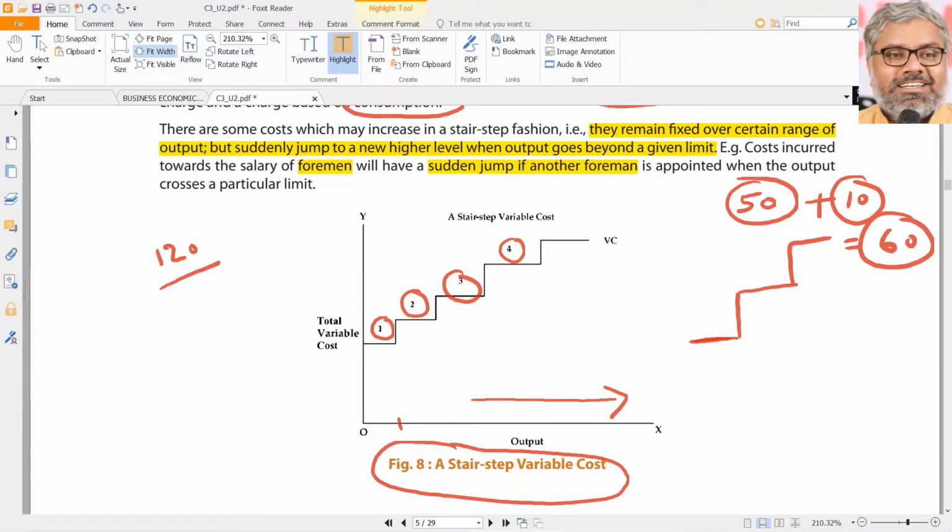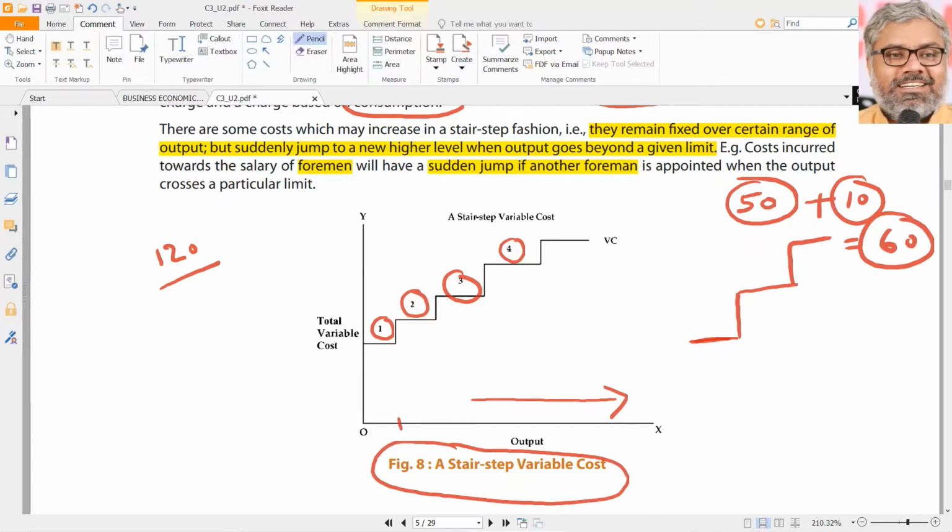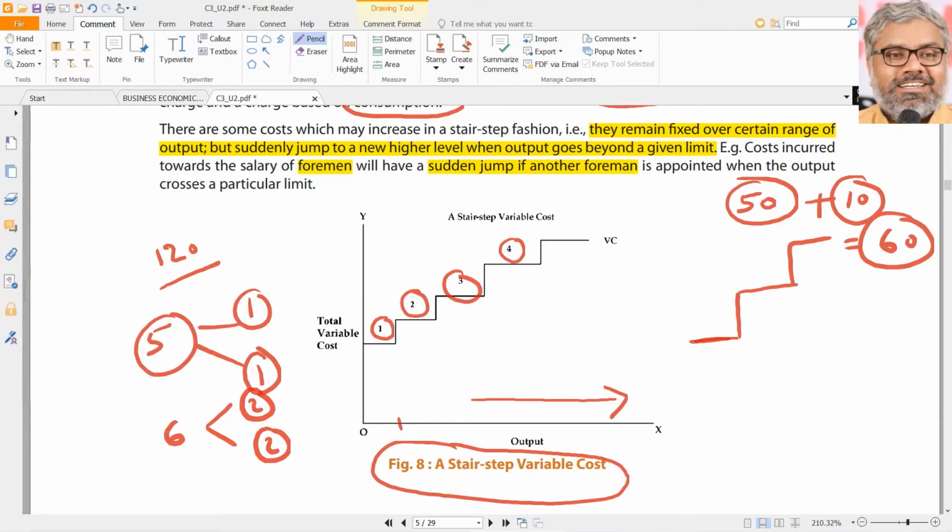For example, you take a hospital. Hospital normally will have a policy. Let us say for every 5 patients there should be 1 nurse and 1 compounder available. That is the policy of a hospital, let us say. So if there are 5 patients, 1 nurse, 1 compounder is enough. But if there are 6 patients, 1 and 1 are not enough. You need 2 nurses and 2 compounders, because that is a policy of that hospital. So up to 6, 7, 8, 9, 10, this is okay. This is fixed. Once it becomes 11 patients, you need 1 more nurse and 1 more compounder.